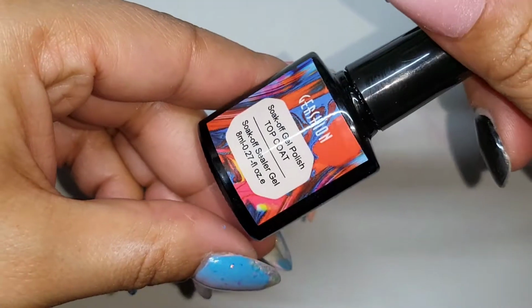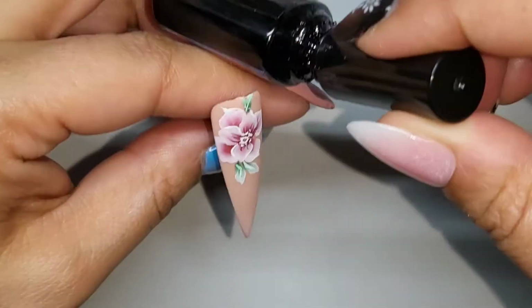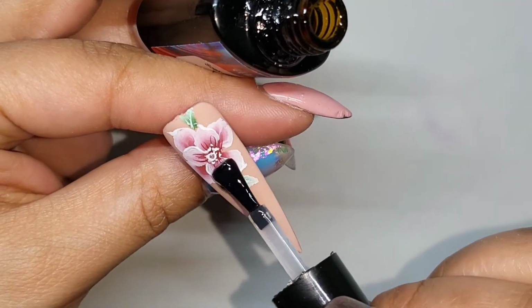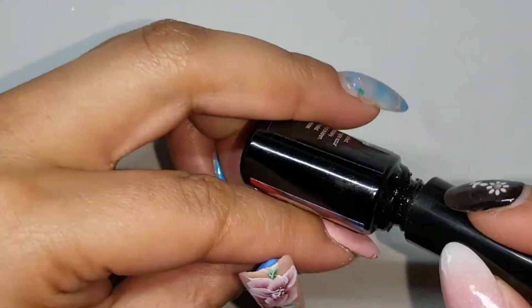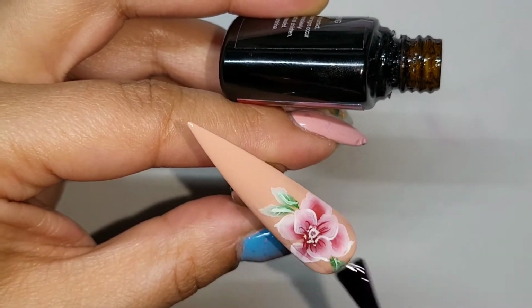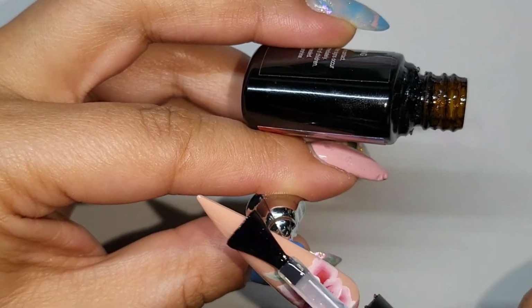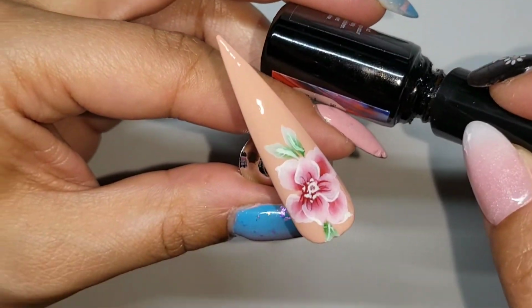Once we're done top coating, I'm gonna let that cure for 60 seconds. I do wanna add a thick enough top coat so I can buff this out as well, because I do wanna go in and do a design on top of this one stroke.